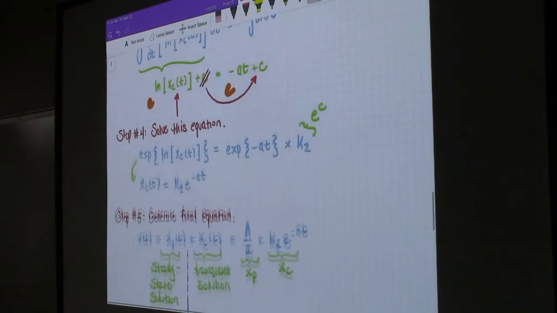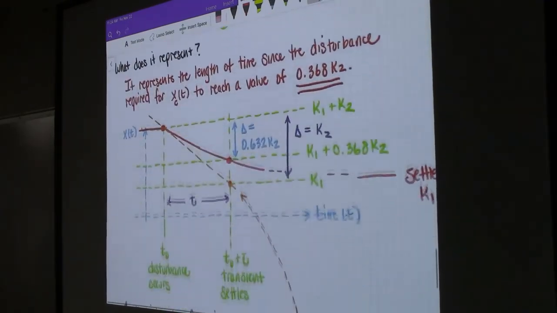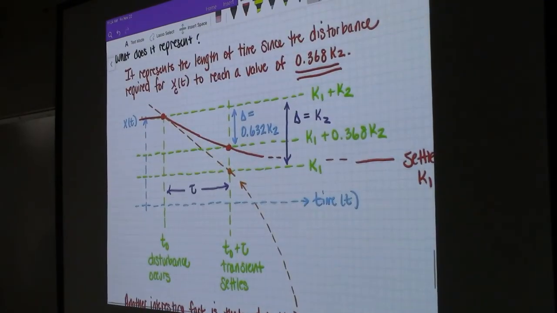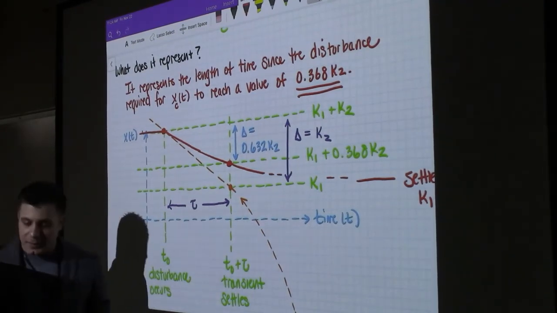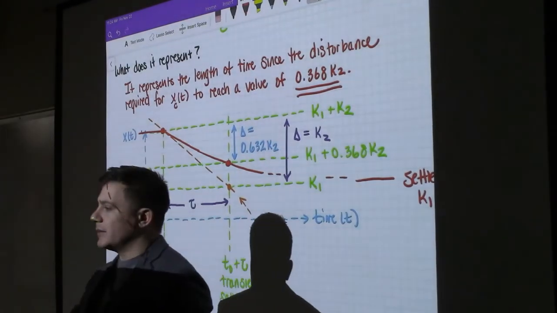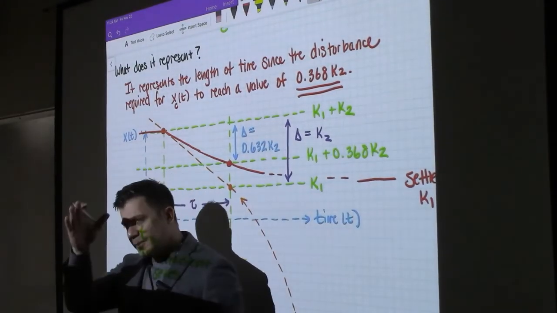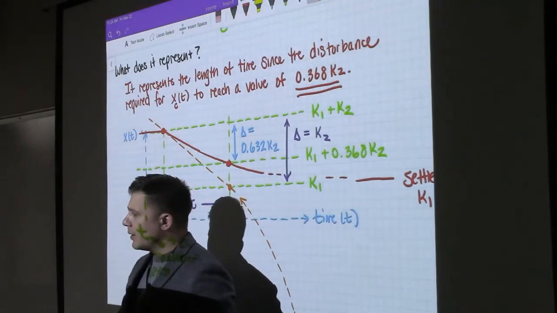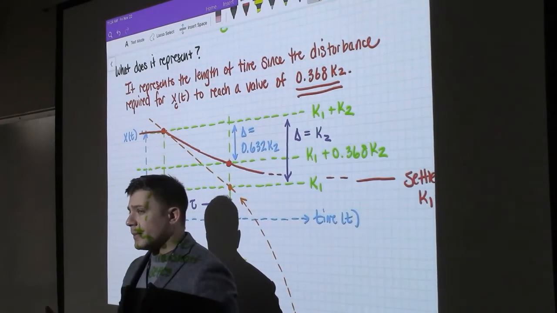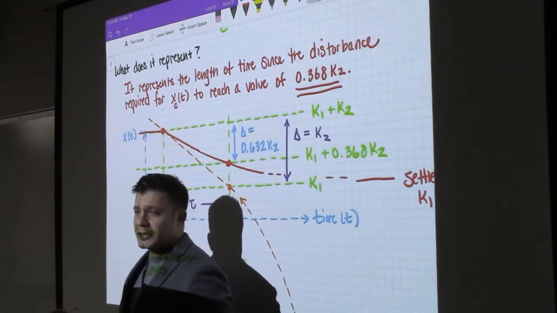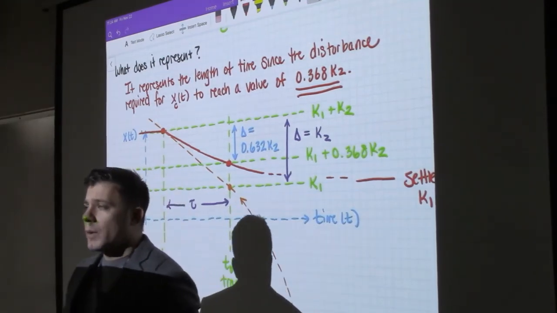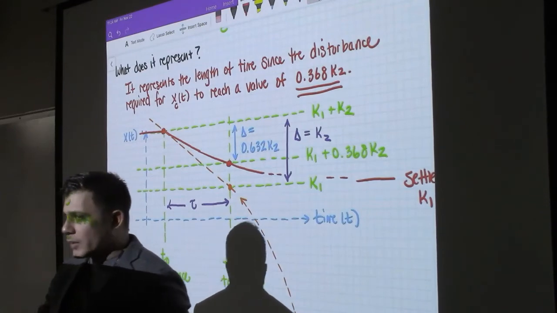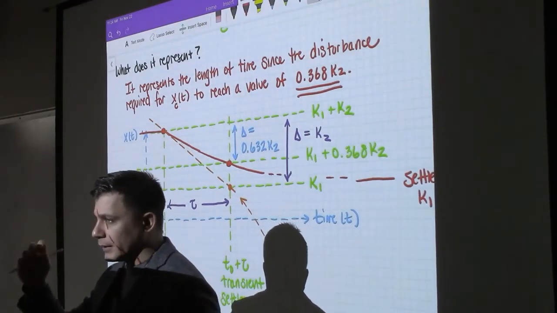Now, I do want to spend some more time talking about the time constant. So what I'm going to do is maybe just tease this, and then we'll really get into it next time. So we keep saying tau is the amount of time that it takes the transient to settle, et cetera. But an exponential response, as far as the math goes, actually never really reaches the value. It just gets closer and closer and closer. So when we say it settles, there needs to be some sort of a threshold that we call settling.